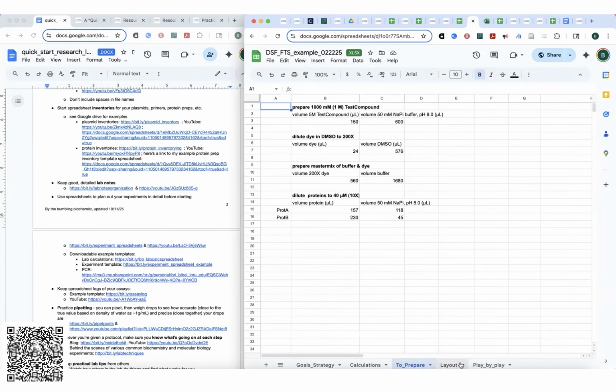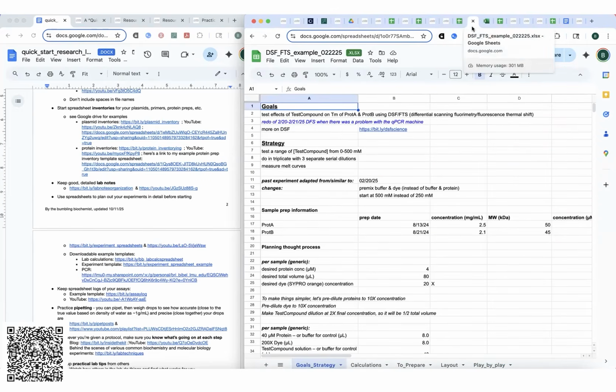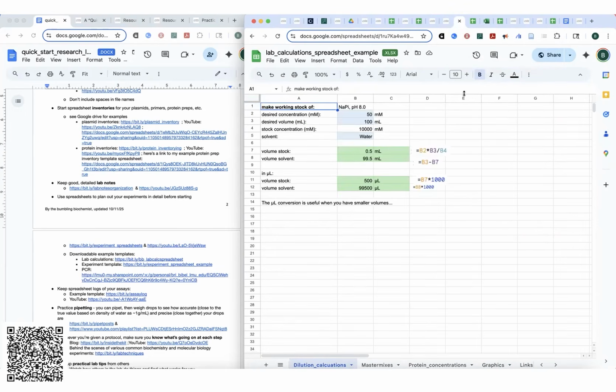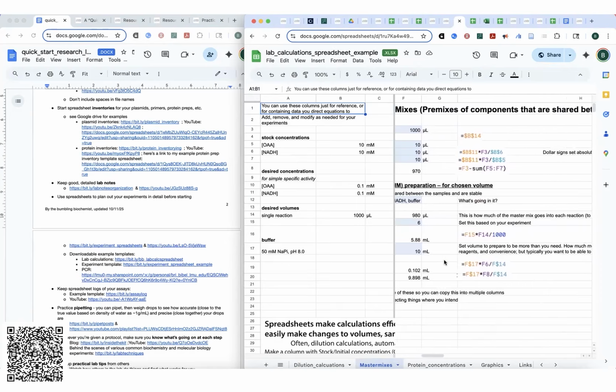I have much more information on how to set up experimental spreadsheets, or at least how I do it, and I have an example template that you can download. Even if you're not setting up your whole experiment with this formal experiment template, you can use spreadsheets to do calculations for you, especially master mix calculations.